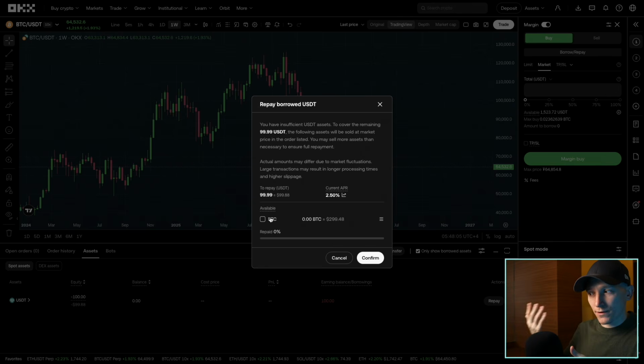Now, before this trade, I had $200 cash. After this, I will have the $200 Bitcoin. So that's my asset now. I have swapped the asset already. So if I want to repay this loan, what I can do here is go to repay, all available. What this will do if I press confirm is sell my Bitcoin, liquidate my Bitcoin.